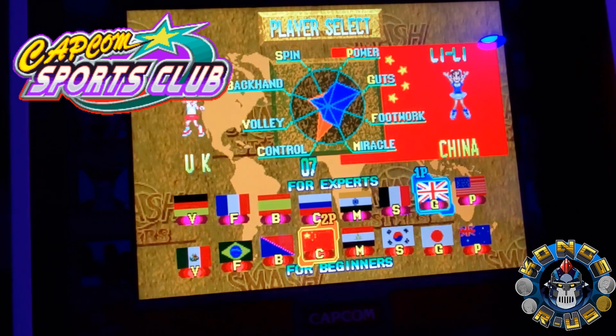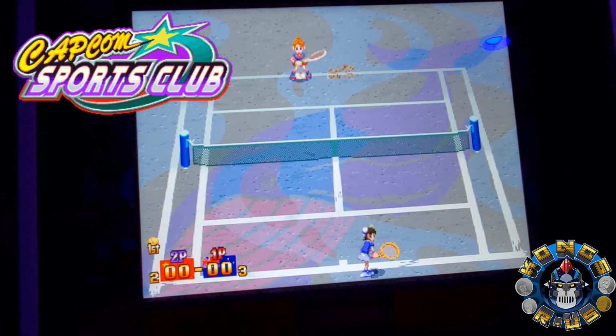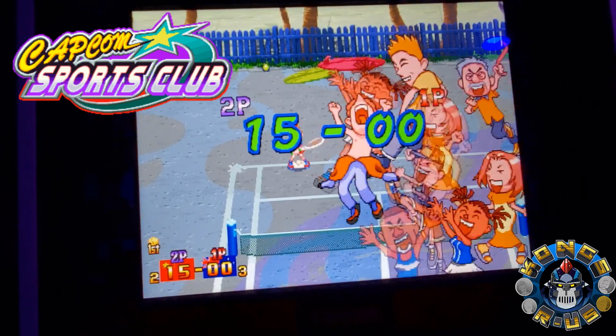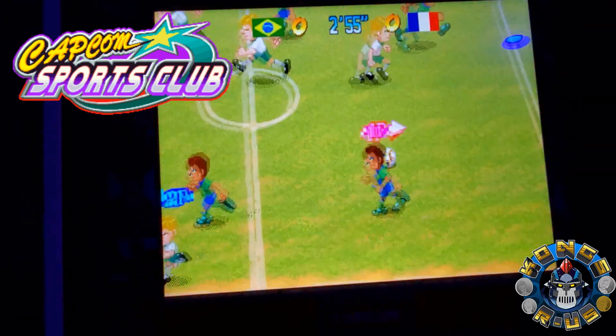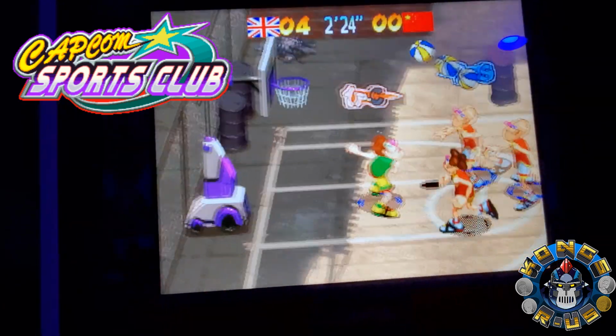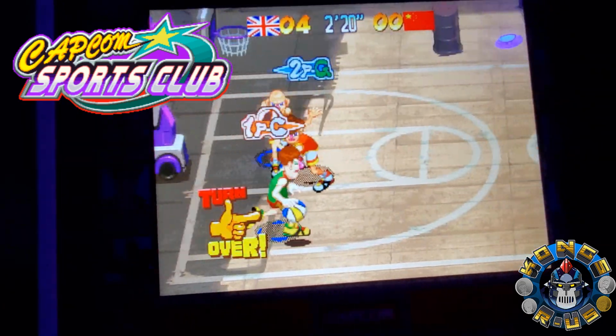In tennis, you can select characters from various countries, and I love how they added me into the game as Lily from China. Soccer is a 5-on-5 game, and basketball is 3-on-3, and you control your team with passing and shooting buttons to score goals or baskets.